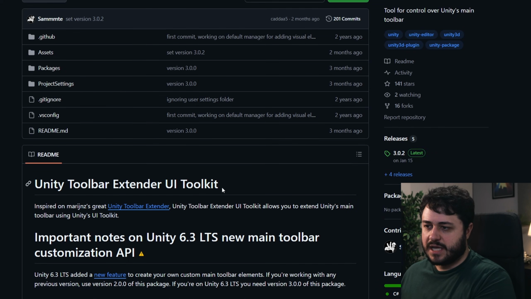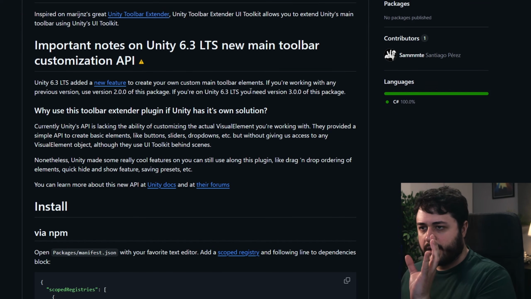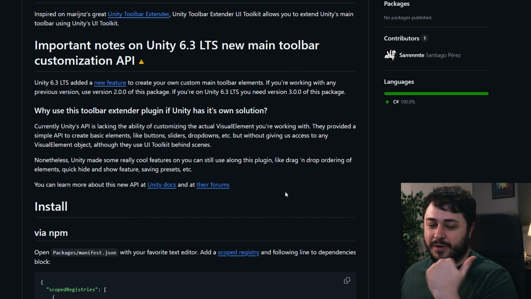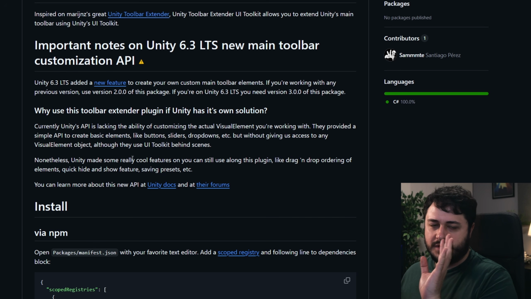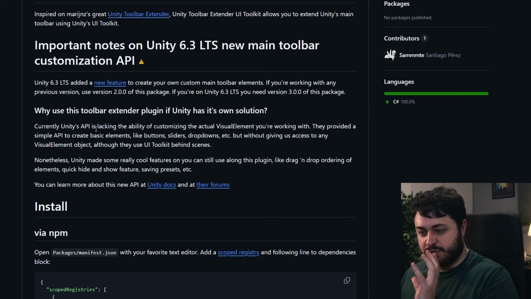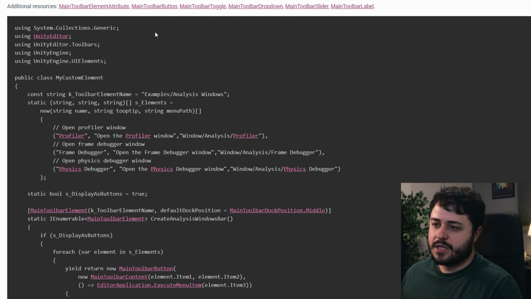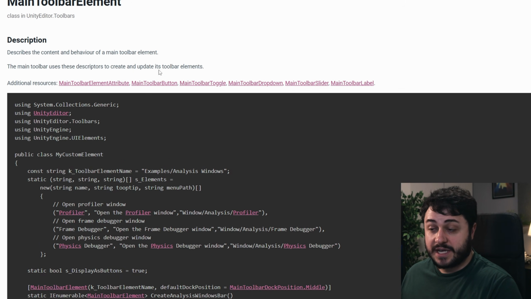But if you are interested in more customization features, I'll leave a link to this extension down below. And you can check out the video that I wrote on this years ago when I was extending my toolbar in, I think, Unity 5 and onwards. So there's a robust extension that you can be using if you're more interested in specific levels of customization. But we're going to use the inbuilt version today because that's the most accessible version.